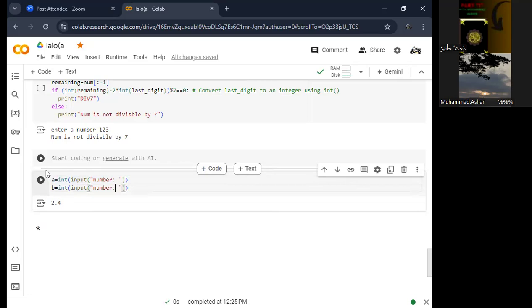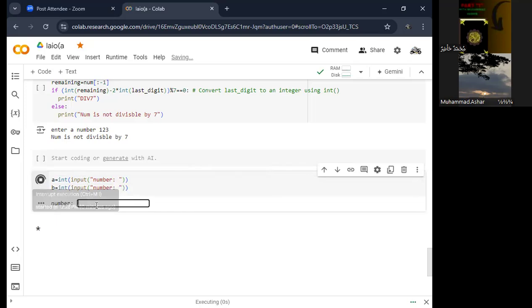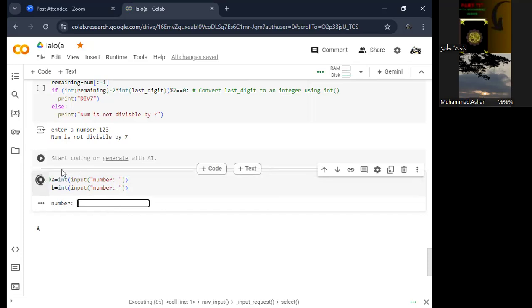Maybe it gives you a name error. Oh, no. Type error. The reason behind it is that we will put here integer. Integer contains only numbers, and float also contains only decimals.